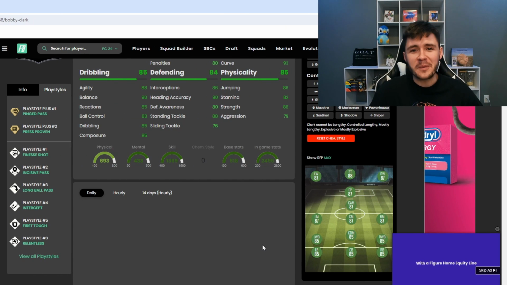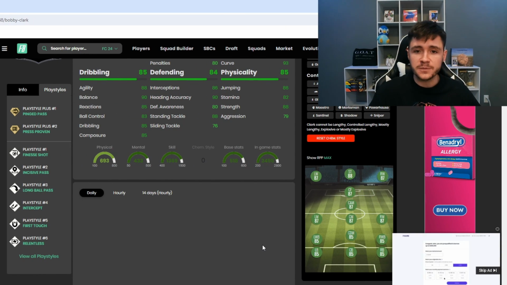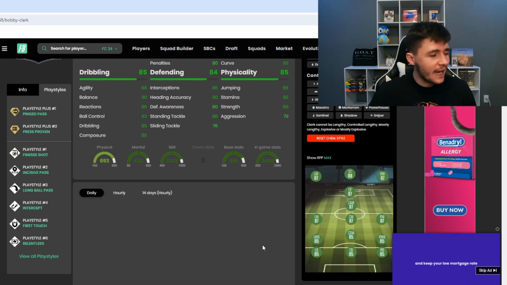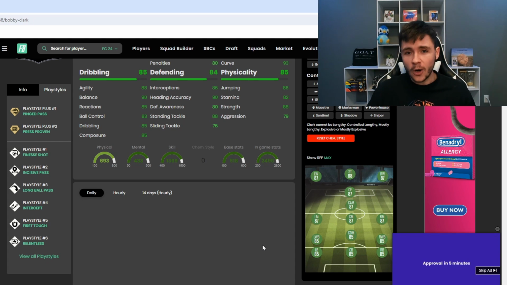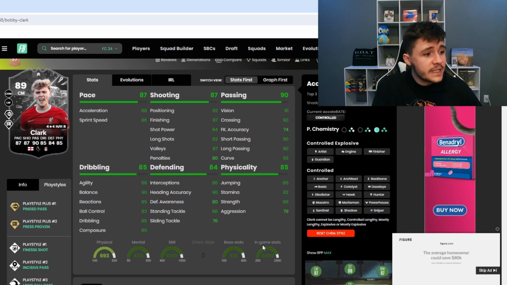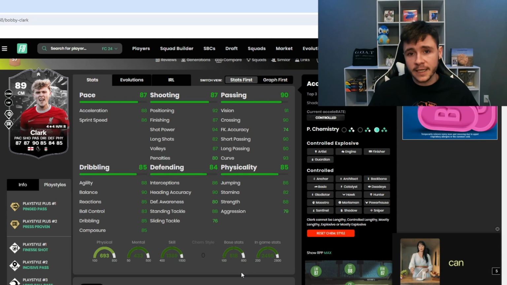If we jump on over to the playstyles, boys, we can see that Clark does have 8 different playstyles. He has the Pinged Pass and Press Proven playstyle plus, and then he does also have Finesse Shot, Incisive Pass, Long Ball Pass, Intercept, First Touch, and Relentless. So a lot of his playstyles are really useful in game, which is great to see. Now, he can have the Controlled Explosive and Controlled Acceleration types, and when it comes to chemistry styles, boys, it's going to come down to how you do want to go ahead and incorporate him in game.